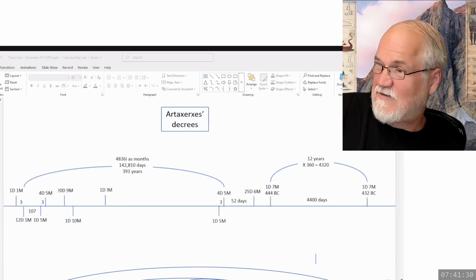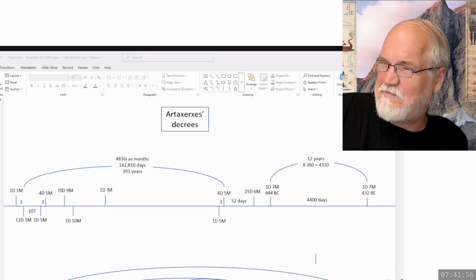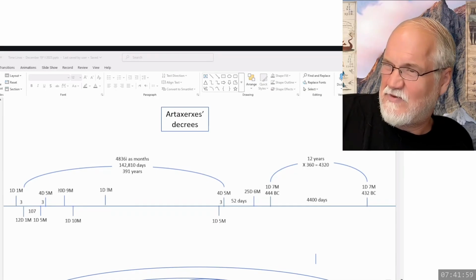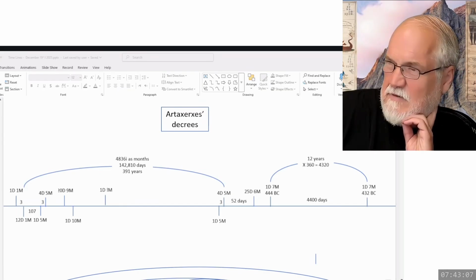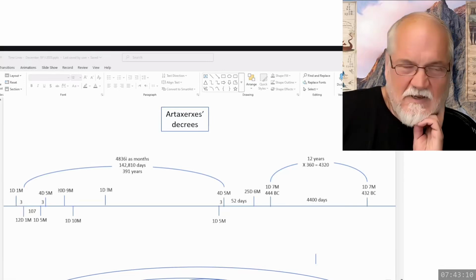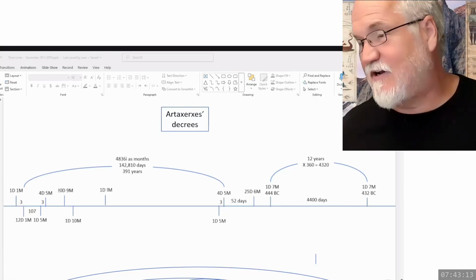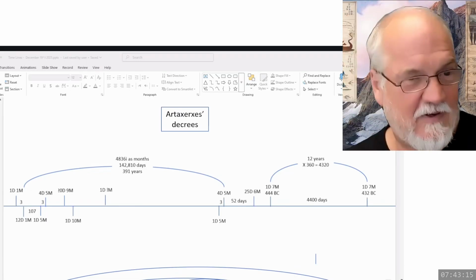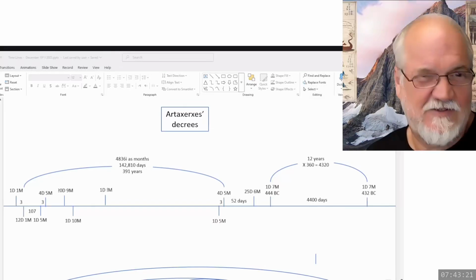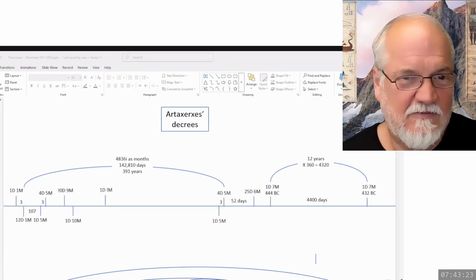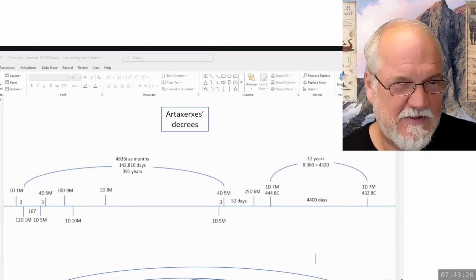Does it mean that there isn't? Well, that's interesting. I'm going to have to figure this out. But there is a relationship between this history. But how do I do that? Okay, there's just too much math for me to do here right now. I'll figure this out for tomorrow, because there is a relationship of 391 times 12 to this history as well. But we'll see where that fits.